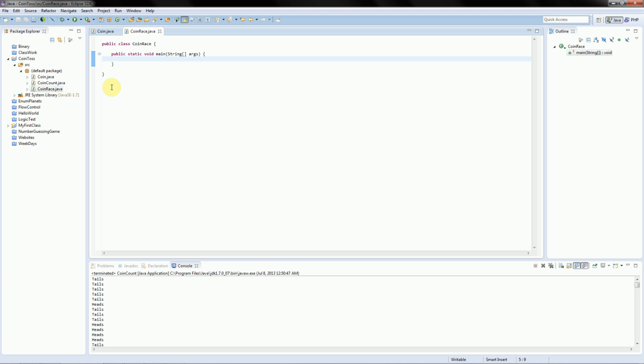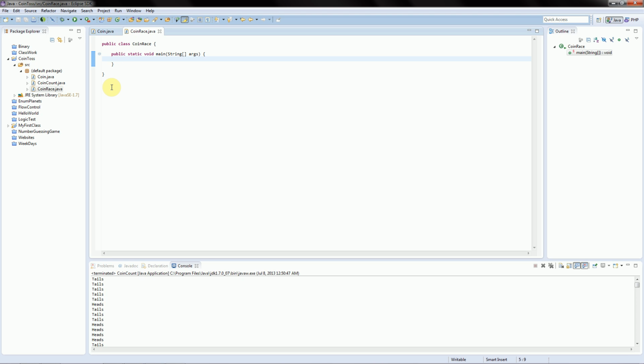And so for this, what we're going to do is actually create two coins from our coin class, and then we're going to continually flip them until one of them comes up heads 3 times in a row. And then that one would be declared the winner, I guess you could say.